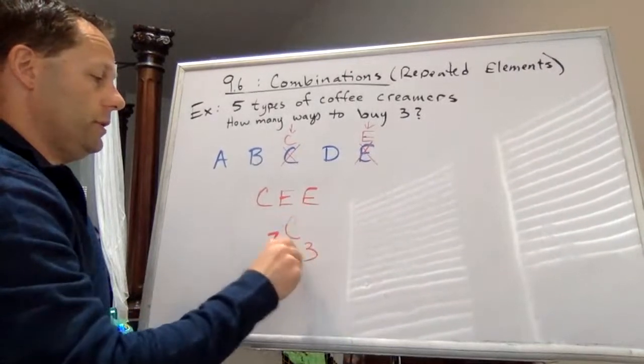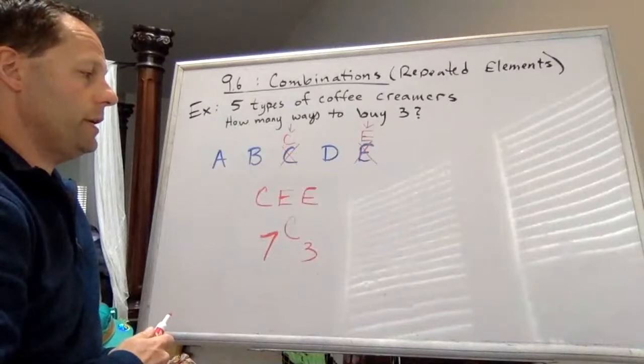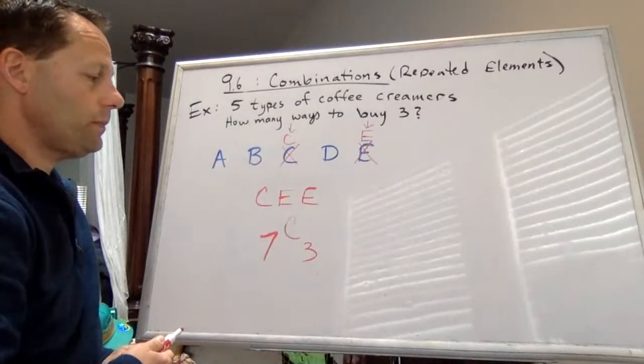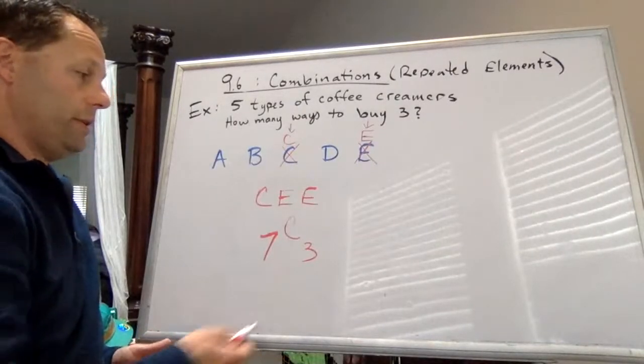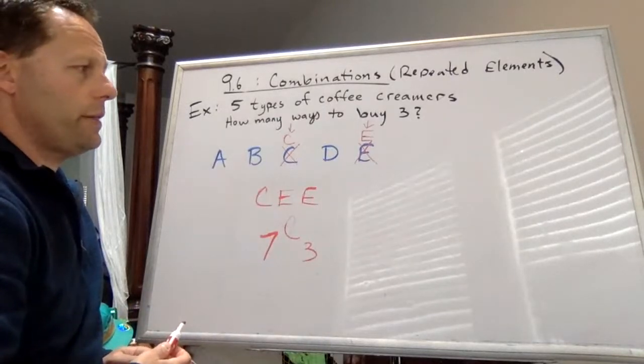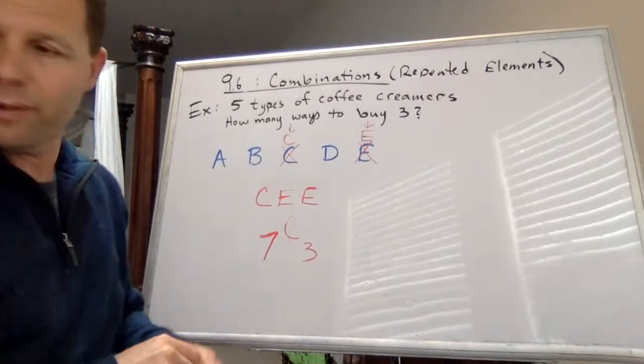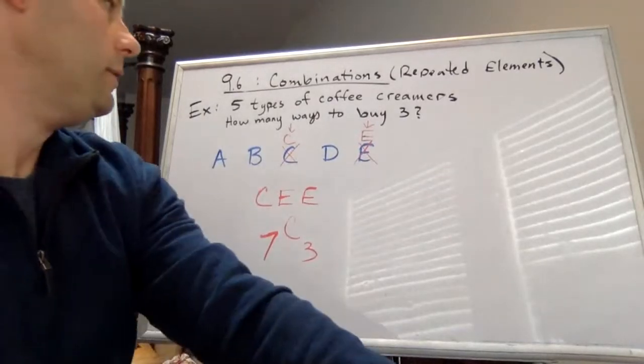And I chose 3. So 7C3 is a way of understanding this question, but it's not the only way. It's a pretty simple way. Yet the problems can get complex enough that I think I like this other way. It's called the stars and bars method. I'll use maybe a different color, maybe green.